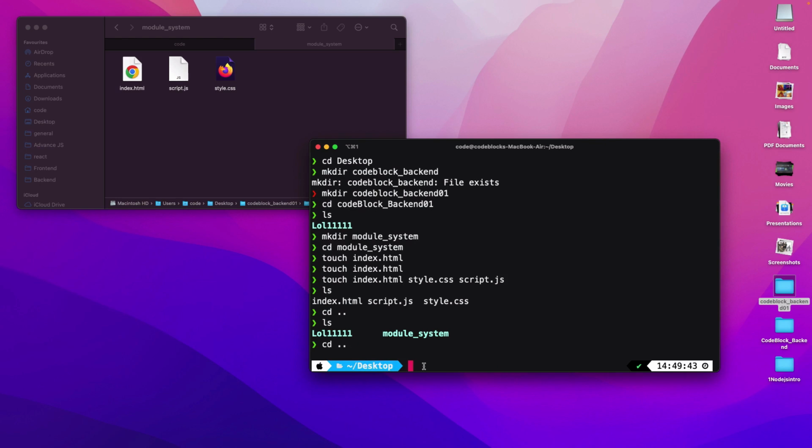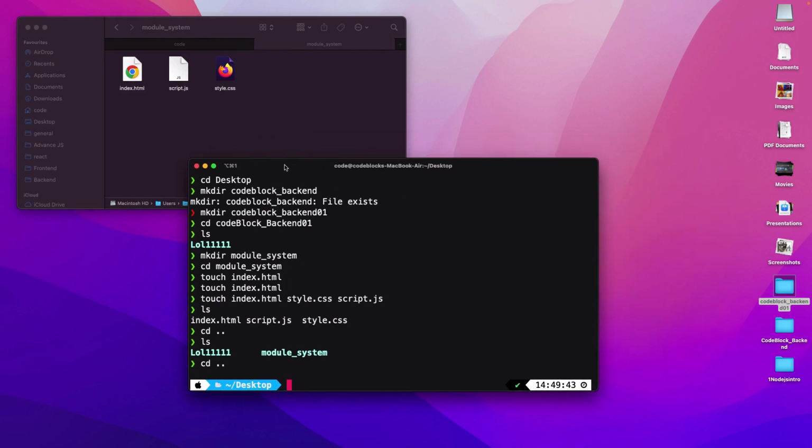Now these are the very basics of command prompt and terminal, and as a beginner you don't really need to know a lot more than this. As per my experience working with backend code, I can tell you that as a beginner this is enough, and as we move forward, I will introduce you to some more advanced concepts of terminal if required. Then we are going to deal with that straight away. Now I am going to leave you with some homework. Try to create a new folder, get inside that folder, and then come out of that folder, create these files, and try to manipulate these files and folders and try to open them as well.